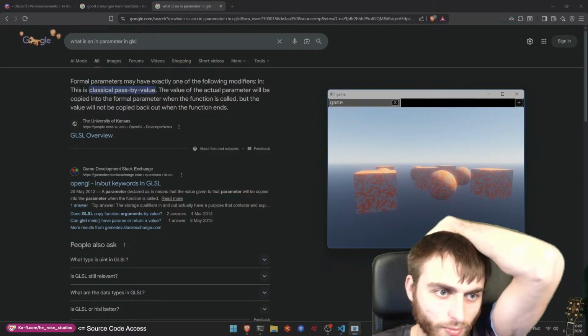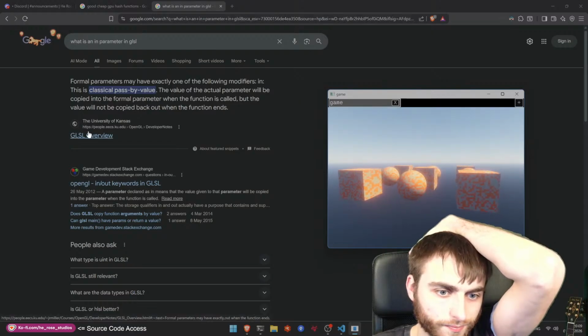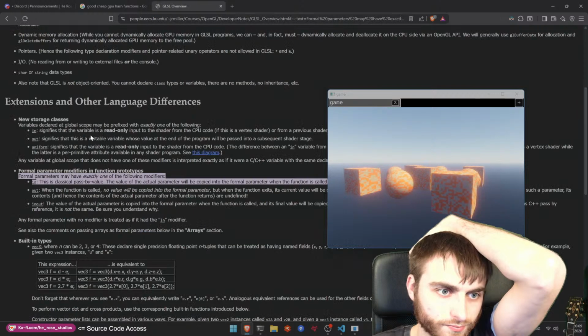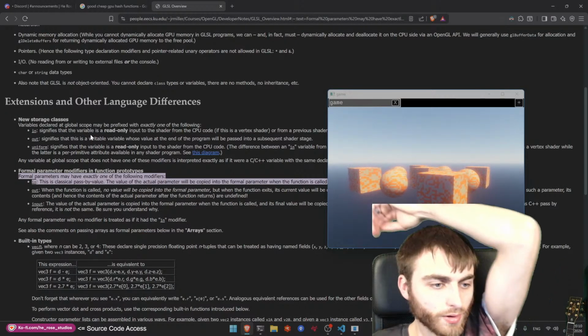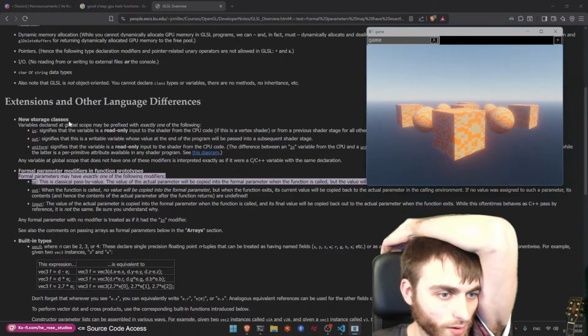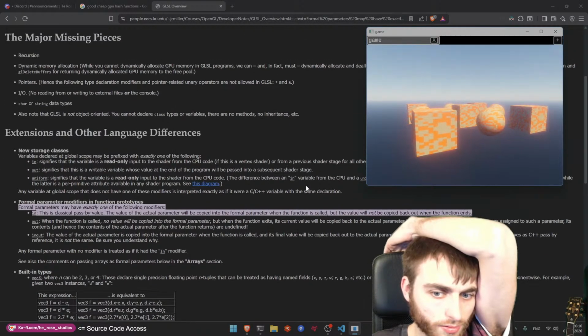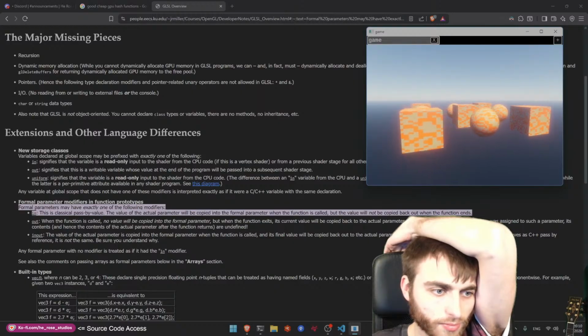The value of the actual parameter will be copied into a formal parameter when the function is called, but the value will not be copied out.